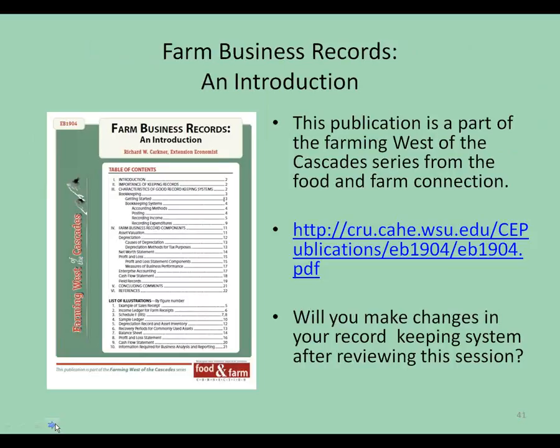Diane introduced us to this publication, which a couple of our students that we're going to hear from today referenced as a good publication that they found useful. This is by Richard Kartner. He's a retired extension economist from WSU, plus he and his wife Terry Kartner have Terry's Berries, which is a very successful farm in Western Washington. So he knows the small farm business and he knows accounting.